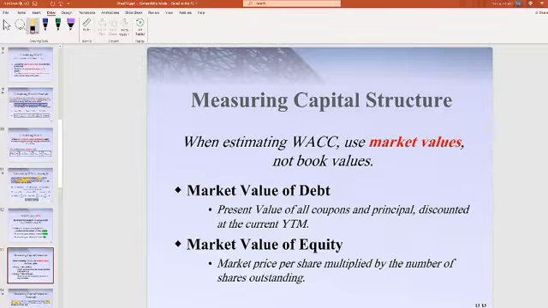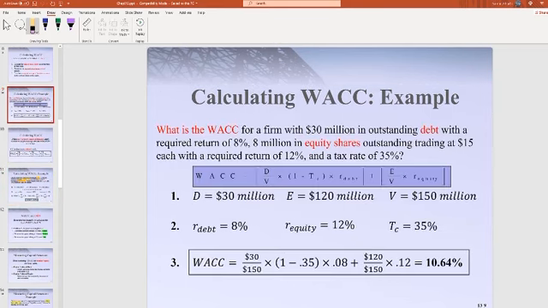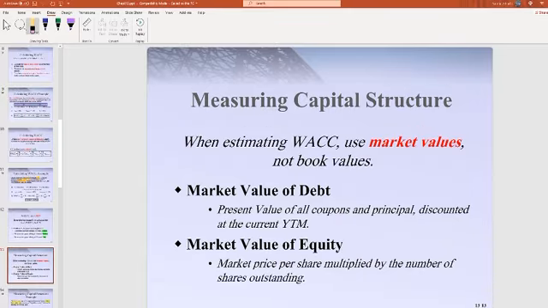Now in the previous example, the value was given, right? 50 million is ready. But in the one before, if you remember, it was not in the questions. It was only $15, this is a price, and we multiply it by 8, and we said 120. So if the value is not given, the value for equity is equal to the number of shares multiplied by the current market price. For equity it is normally given in the questions, but if it's not given, we will use the present value of coupon and the principal, and we will have an example in the next few slides, inshallah.